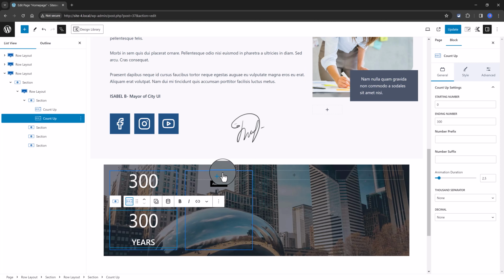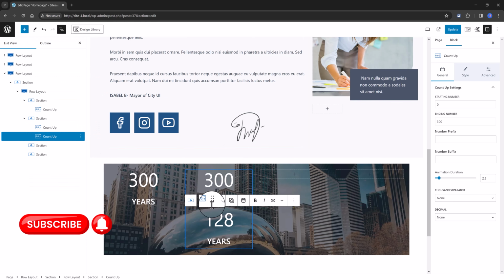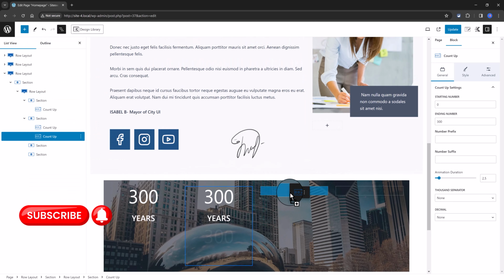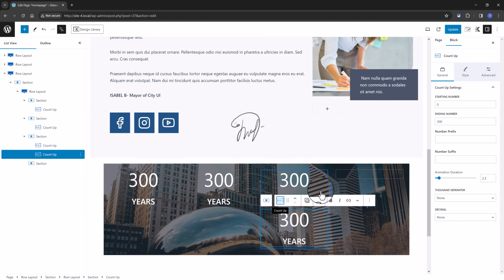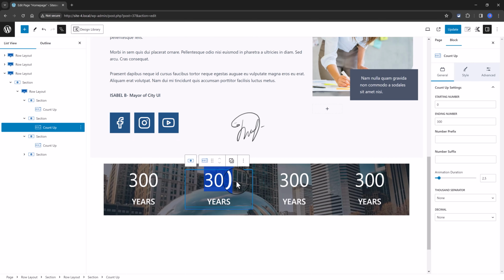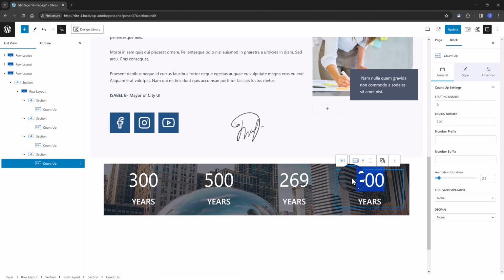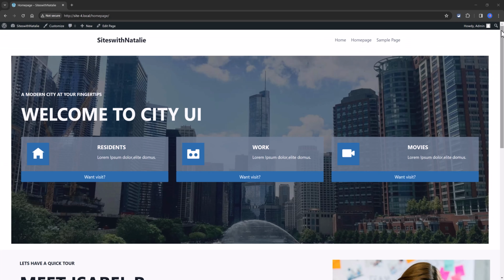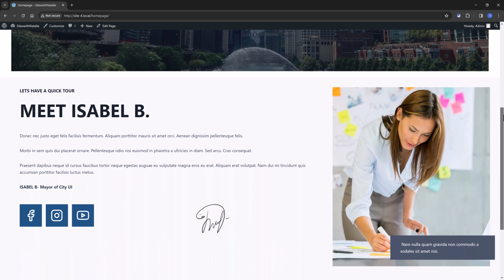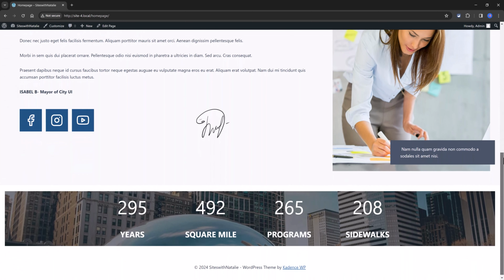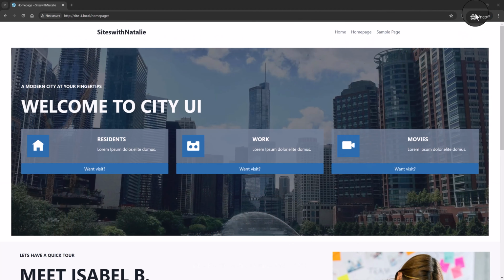Leave it there, click on the ellipse. Now duplicate, select the drag and drop functionality, drag it over there, duplicate once more, and drag it up here. And now I change the values by going to the right sidebar and change the values. Let's check the final results. It looks very nice and professional. And if preview in incognito mode, let's check now.